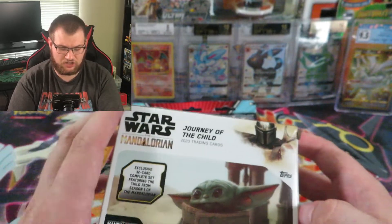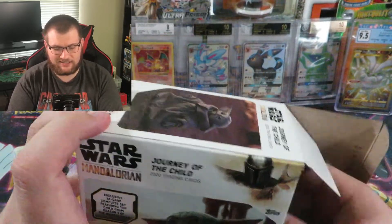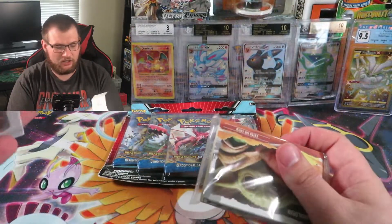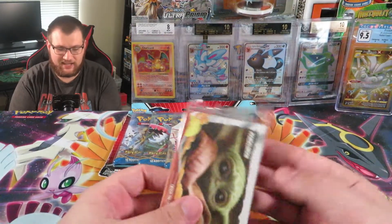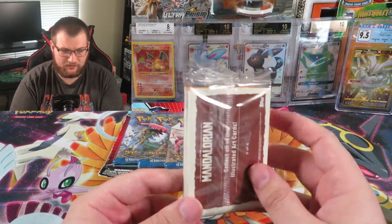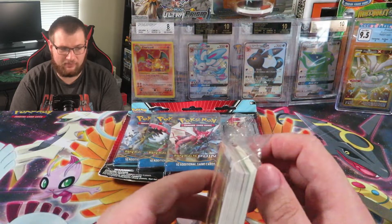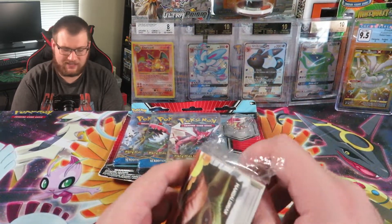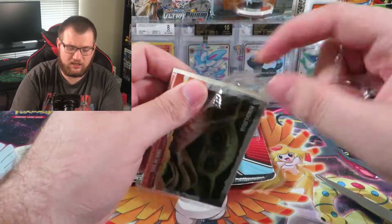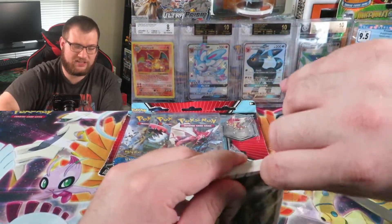I also sold that Shadowless Charizard 2 - I'm just waiting on the person to pay. That one I sold for $1,500. And then I have listed my SV Black Label Hidden Fates Umbreon. I was going to originally auction it off, but I decided to list it for $5,000. I know that's probably really high, but that's what I figured I'd take for it. And I also listed my Sylveon for $2,000. I'm not so sure what I want on that, but $2,000 seemed right. If nobody wants to pay that, that's fine - I've got best offer on there. I figured if I sell them, I'll just buy new ones and possibly grade them. There's just no way those can hold that value for that long over $1,000, but I do know people would pay over $1,000 because I have gotten offers for them.